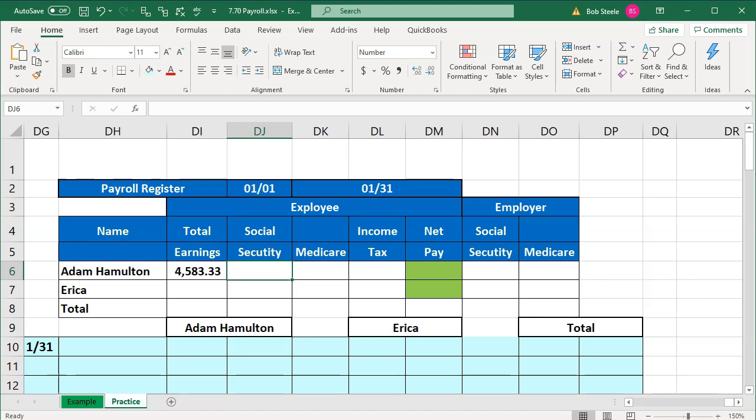Now this should be a straight number that will be calculated by the system if it were in QuickBooks. If you have the manual payroll, you'll have to calculate it. It's going to be a flat rate, but it has a little more complication, including a cap. If you want more detail on that, we have a payroll course that gets into more detail on this. But usually it would be this number times 0.062.